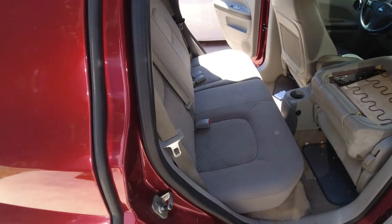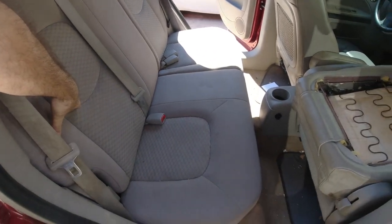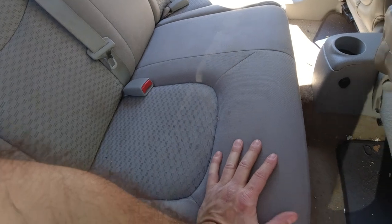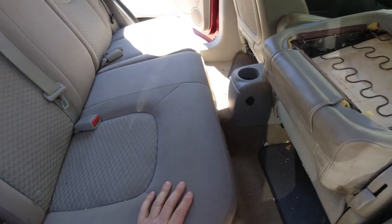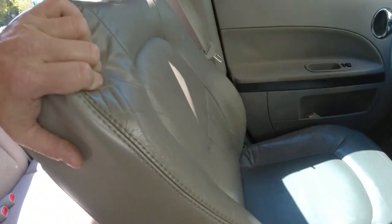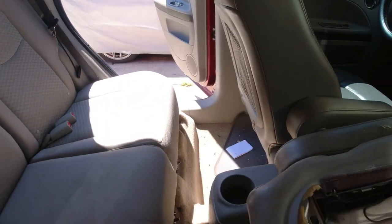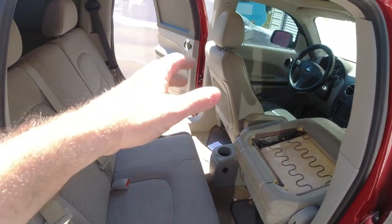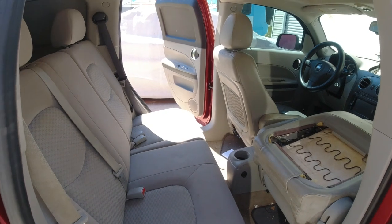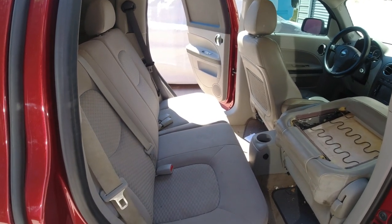So a while back, I went to the junkyard, probably when I first bought this car, and I got these cloth seats. It was the only thing I could find in the junkyard. This car is a 2LT. The front seats are leather, as you can see. I mean, not in the best shape. The car has 175,000 miles on it, I think. It's been smoked in before I had it, because I can tell when I cleaned it, it was like tar coming up. Anyway, it's disgusting.